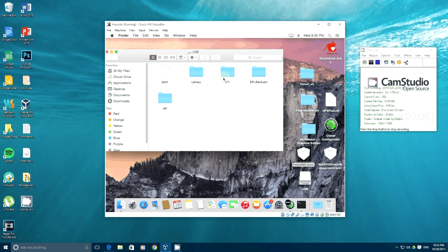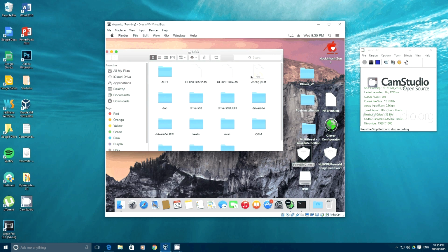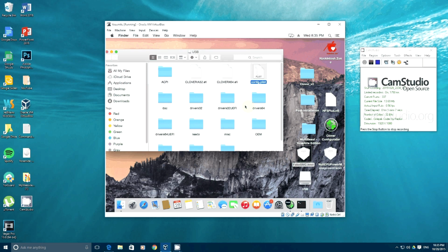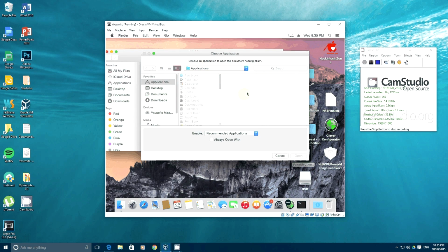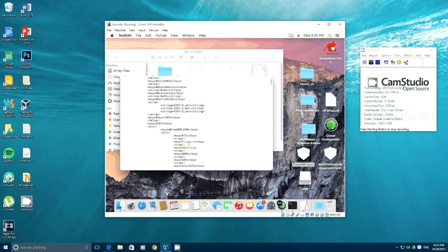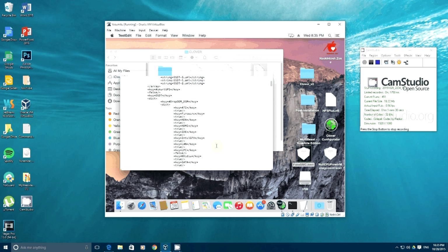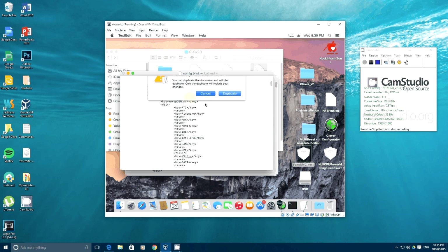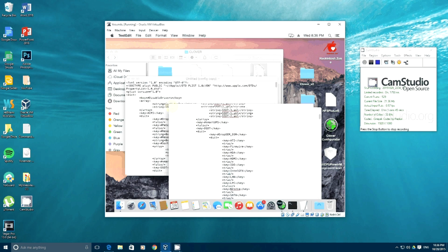So the first thing you want to do is go under EFI, Clover. You want to make sure that this file exists. Right now I'm gonna edit it really quickly, so I'm gonna press Open with Other, and open it with TextEdit. Right now I have an Nvidia GTX 470, so I'm gonna look for something like Intel graphics. I for sure do not have Intel. Okay, cancel. Let's close this because it's not letting me edit right now.